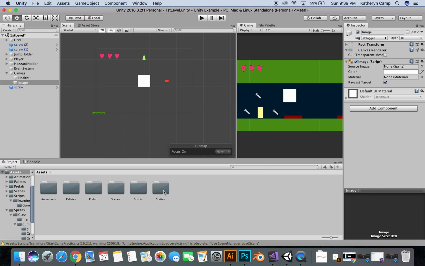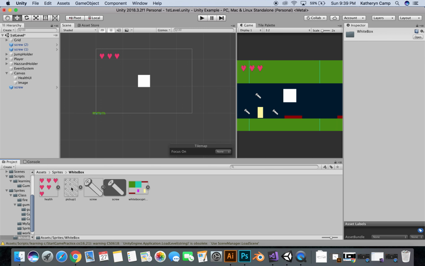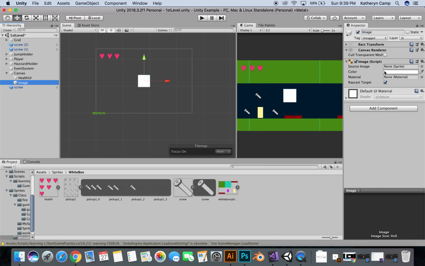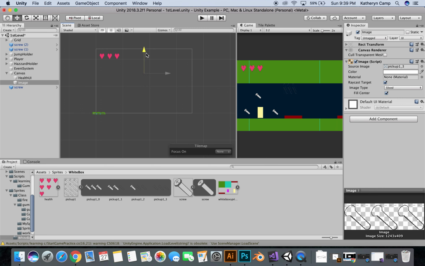and then I've already created, let me go back to the beginning here. I've already created a sprite and separated it up so I've got these in different sections. So the first thing I'm going to do, actually I need to click on this image, and right here where it says source image, I'm going to throw that in there. So now it has a source image. It's kind of hard to see. Right here, it's not perfect.